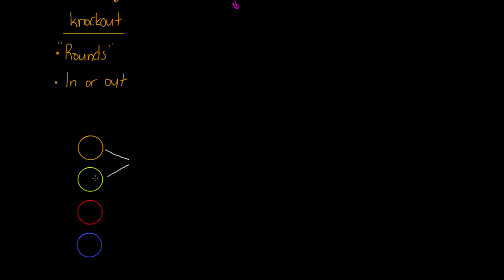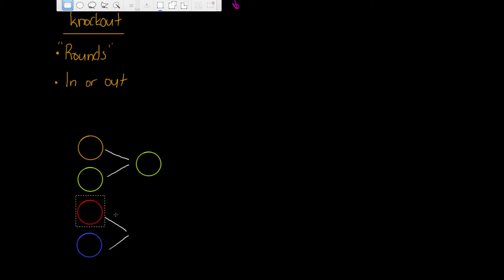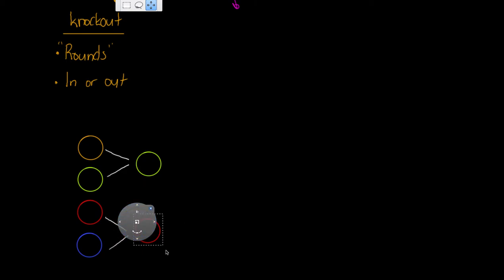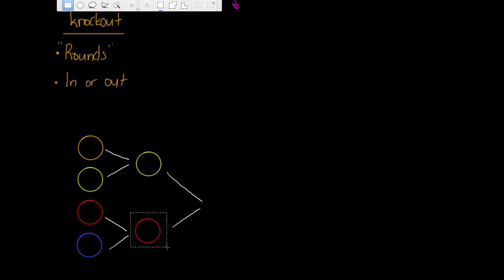And what we get is that the green team wins this game. So let's make a little example of our green team. Copy, paste. Let's get our green team and move it over there. Our green team is the team that came through and won. Now, between our reds and our blues, they also played a game, and let's say, for argument's sake, that the reds won. So let's select our red, copy, paste, and our red goes through and we go here. Of course, what we're going to do now is this team's going to play against this team. Let's imagine, I quite like the colour red, that the reds win. Let's copy, paste. They are effectively the winners.